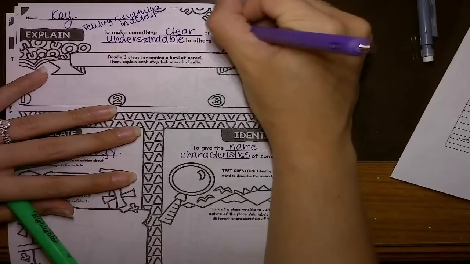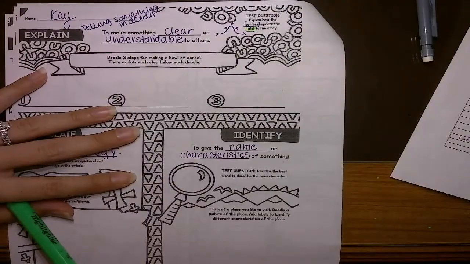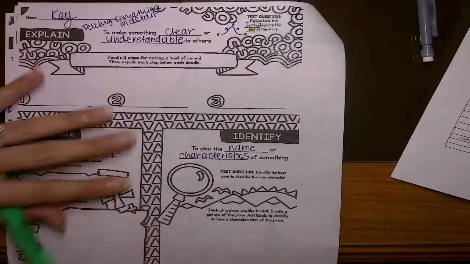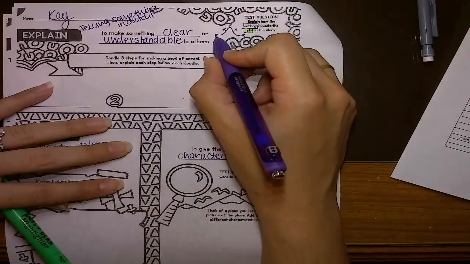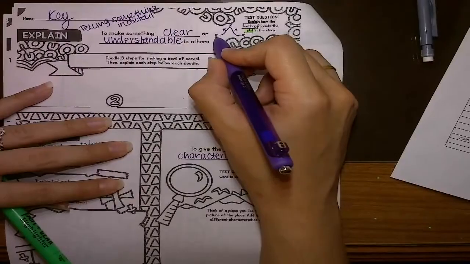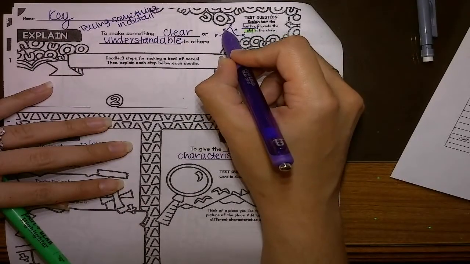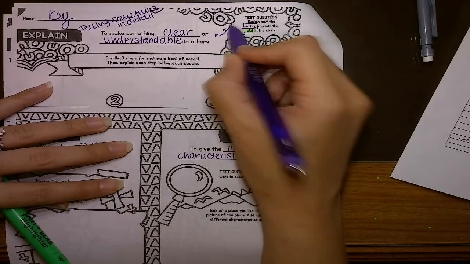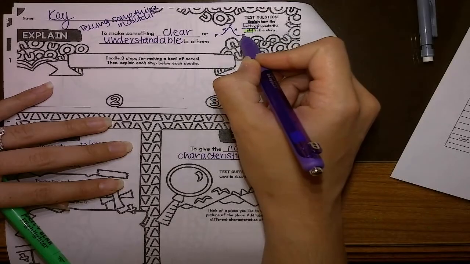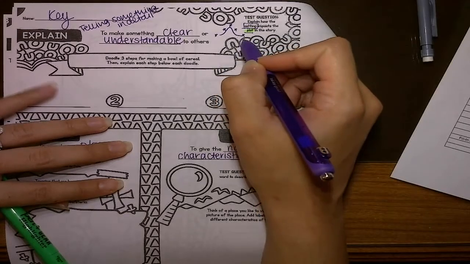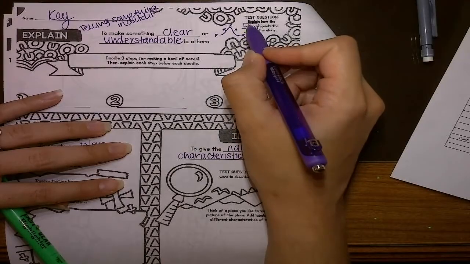What's this? It's not a very good drawing, but what is that? Plot mountain, which has what in it? Okay, what's the first one? Exposition, rising action, climax, falling action. Alrighty, if you need to write that down for plots, let's do that. Okay, the setting is what? Time and place. Okay, different things.